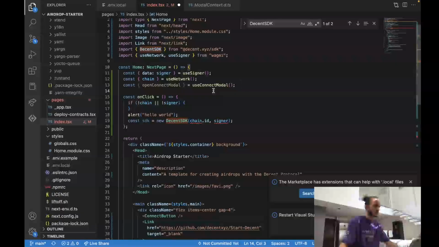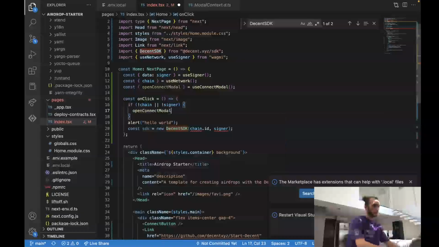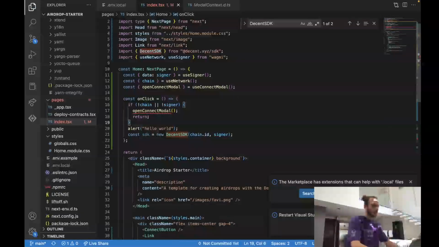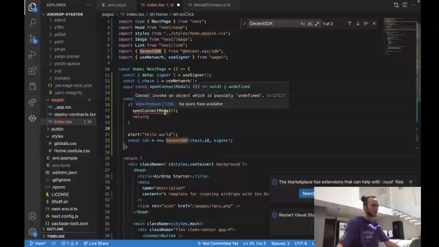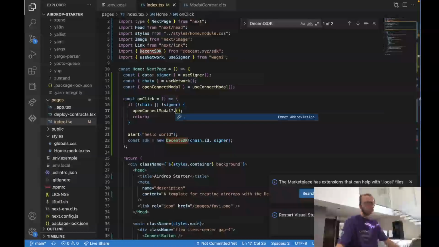And now, if we are missing those, then we will open the connect modal, and then we'll return. Simple as that. If the wallet's not connected, we're gonna do this stuff, but it doesn't like this. Cannot invoke an object with, okay. All right, I guess if this doesn't exist, we'll make it an optional callback.